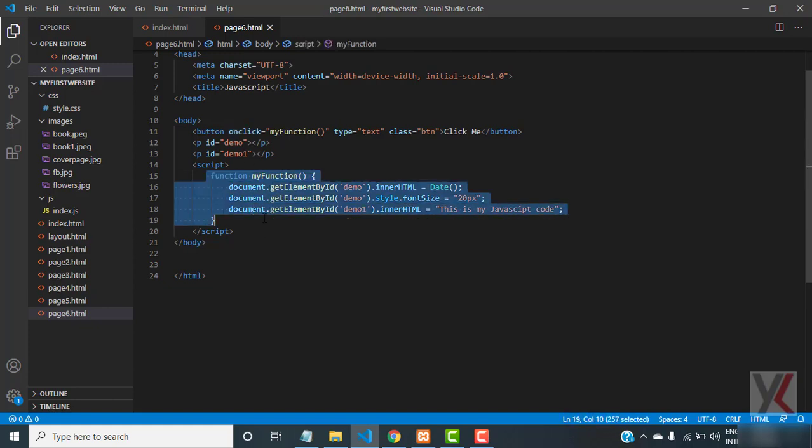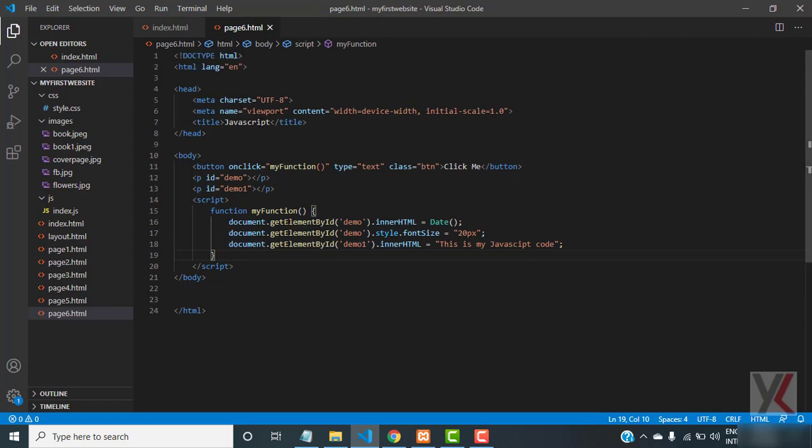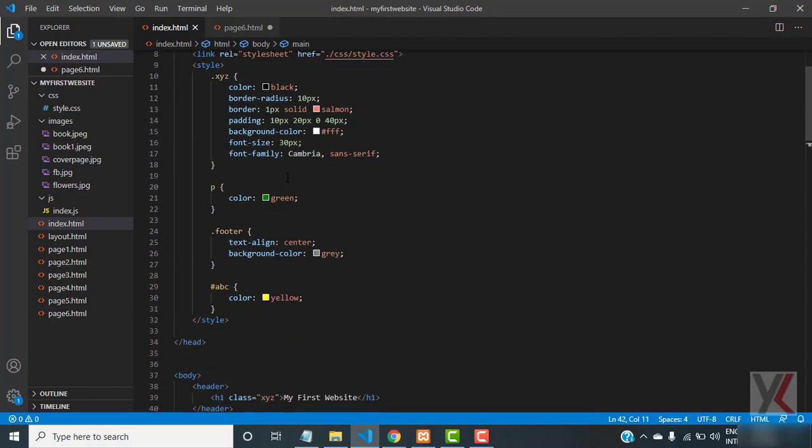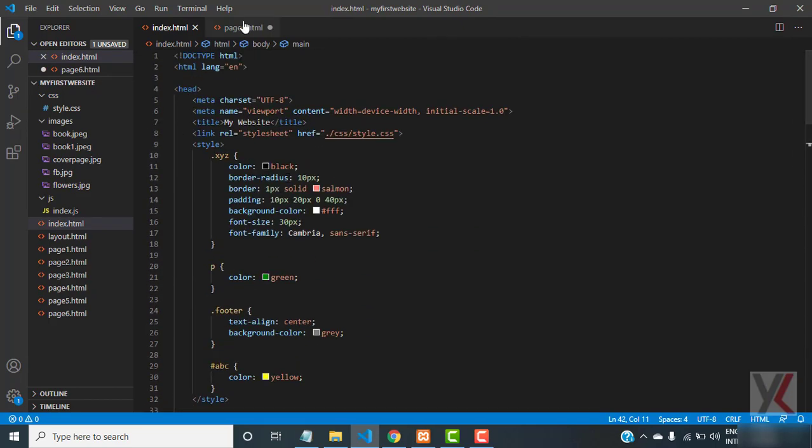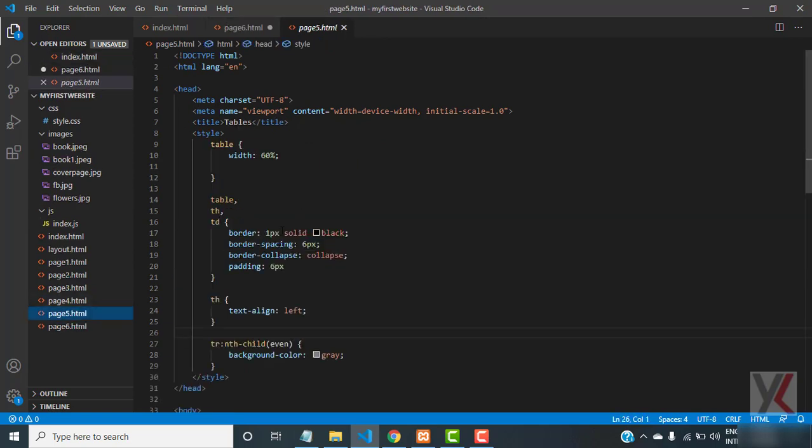This is limited only to our page 6.html page. Suppose we want one separate page for our JavaScript, where we can put the JavaScript code of our index.html or page 5.html.